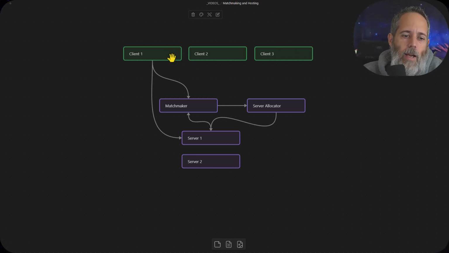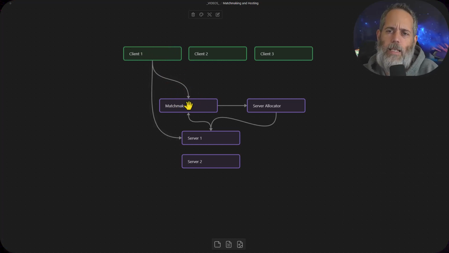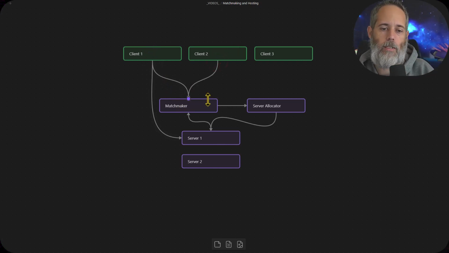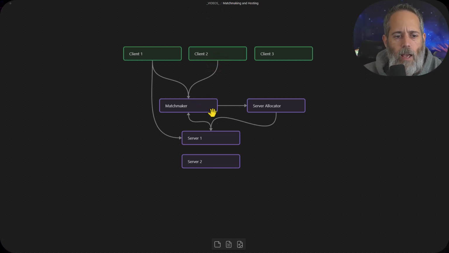So here you can see you've got multiple clients. So if I want to start a game, my clients will first reach out to the matchmaker. The matchmaker will look and wait until there are enough clients to start up a match. So right now, if my matchmaker says, hey, games have to have at least 2 players to start, then when 1 player connects, it's just going to sit there and keep waiting. And then as soon as a second player says, hey, I'd also like to join, now there are enough players to get in, it'll connect to the server that's over there on the Unity side that's doing allocations.